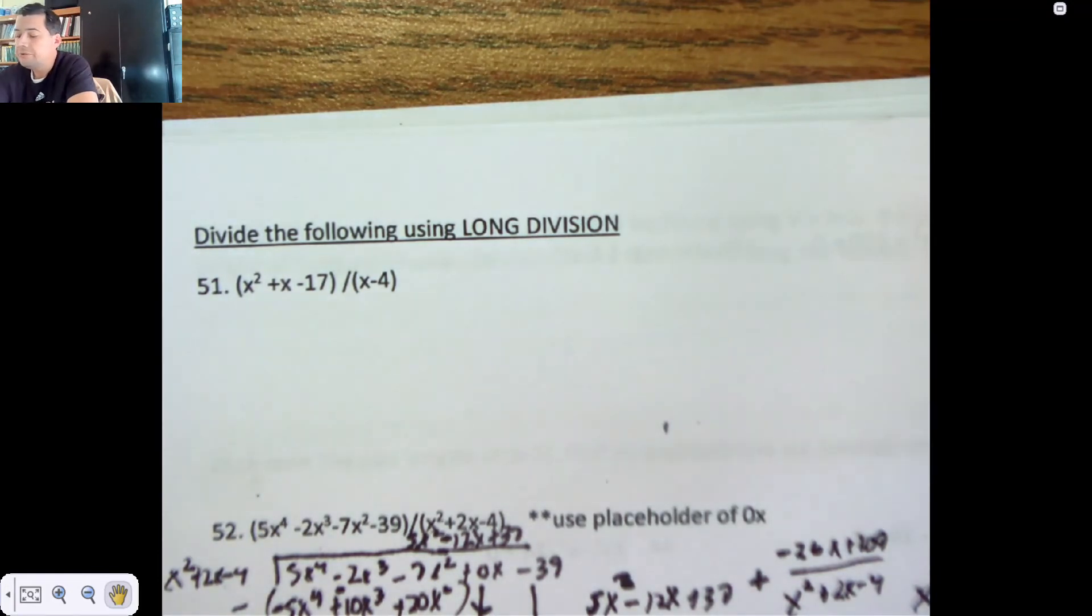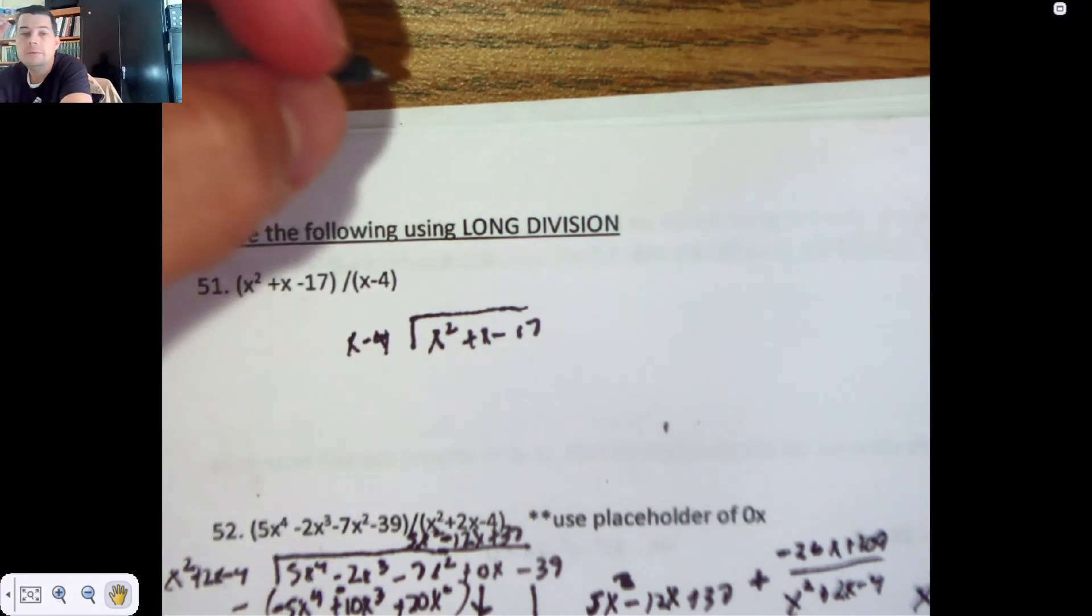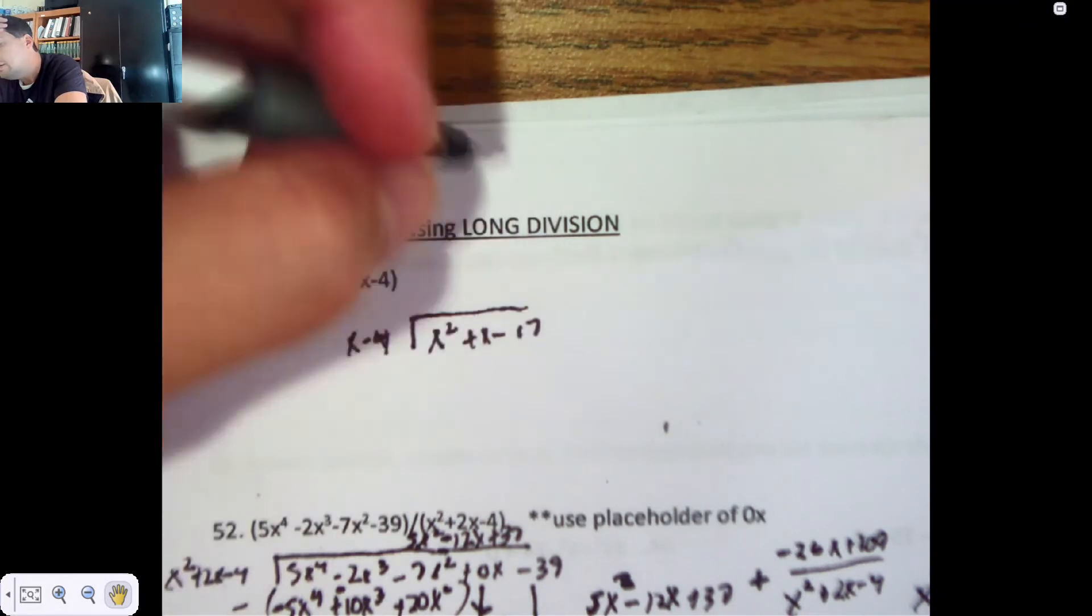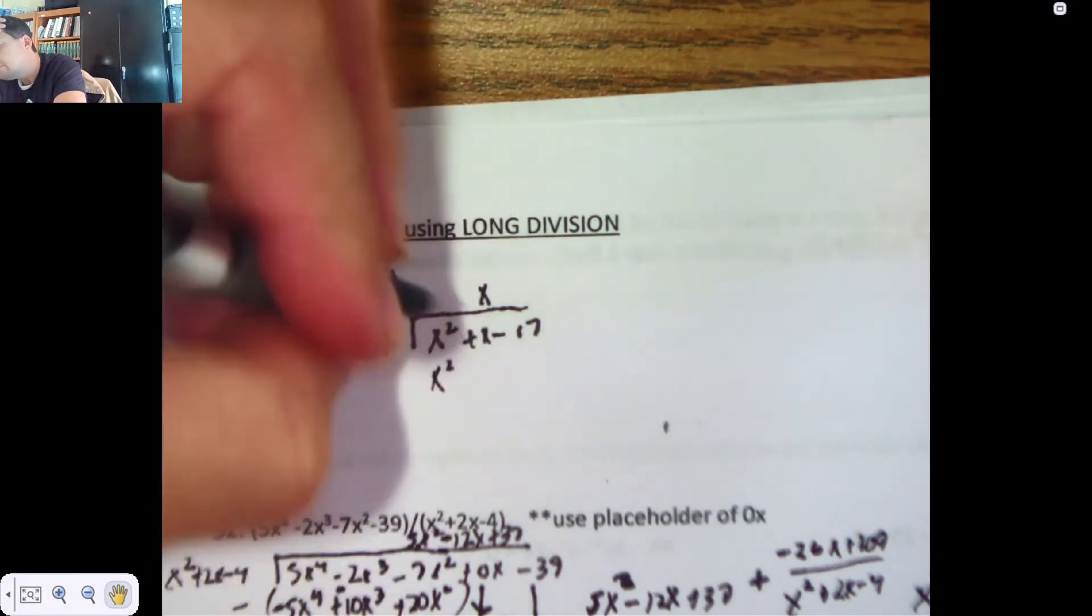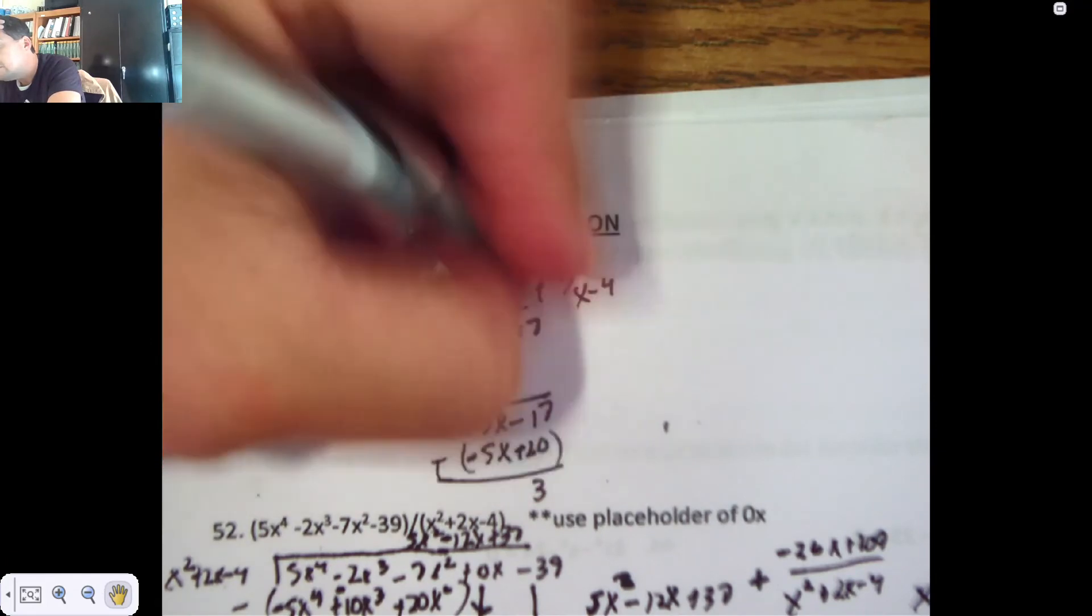I've got to make something else. This is the actual, if you do this in order, this is the easy long division problem. The rest of them are longer. So, this one should be shorter. It's x squared plus x minus 17. I know that x minus 4 is not a factor of this thing, so it's not going to have a remainder of zero. You could actually do synthetic division on this one if you wanted to, but it says do long division, so you're going to do long division. We're going to multiply everything by x to become x squared. So, I'd have x squared minus 4x. Wrap before I subtract. I will have 5x. Bring down that minus 17, and one more move and it's done. Multiply by 5. That'll give me 5x minus 20. And again, I wrap before I subtract. Changes signs. And I'll end up with 3. So, x plus 5 plus 3 pieces of x minus 4 is my final answer.